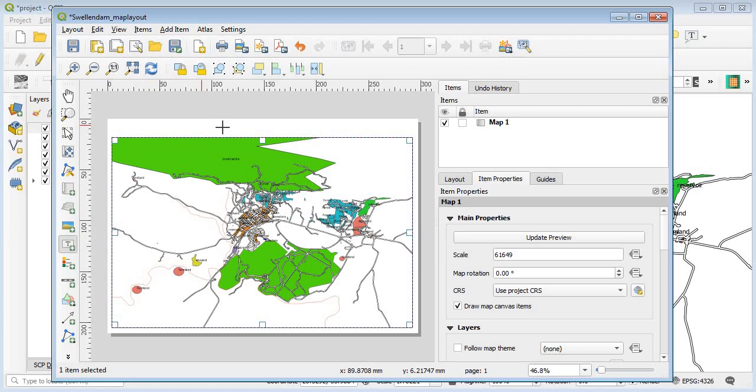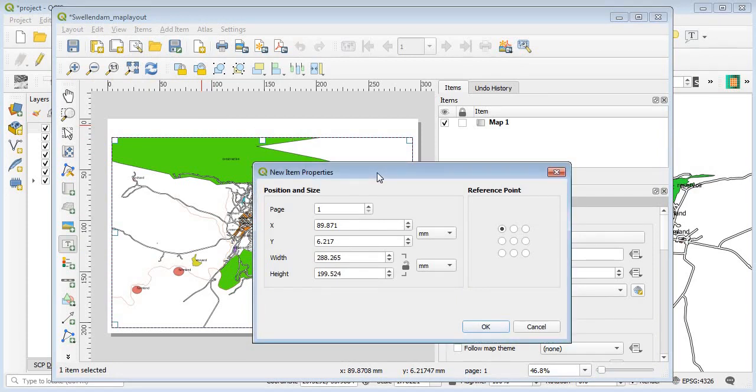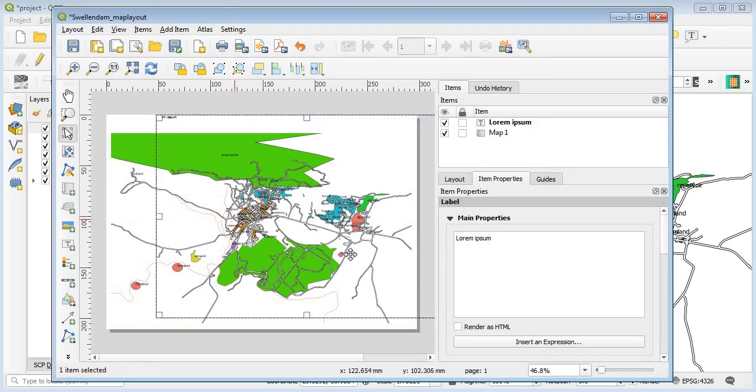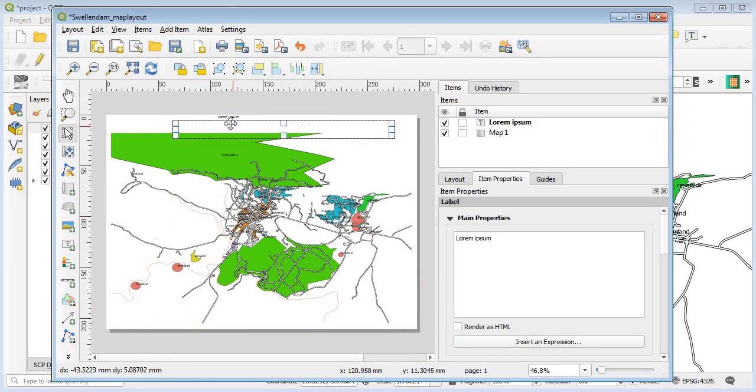Once you click it, it opens up a new properties dialog window. So just click OK, and you can accept the suggested value that it has brought up there. And now when you come to your main properties, you can change the name you've seen there and call it, let's say, Sweaterland.